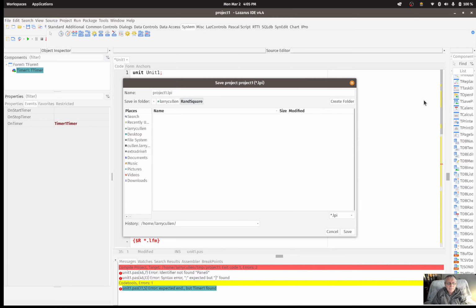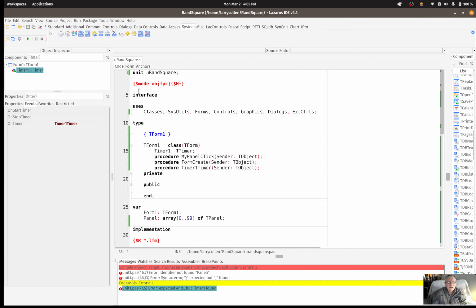And the name of the project is going to be rand square. Alright, and the unit is U square. Yeah, that's it.